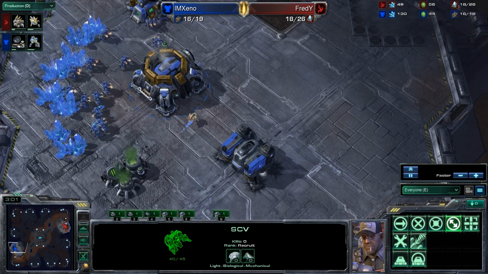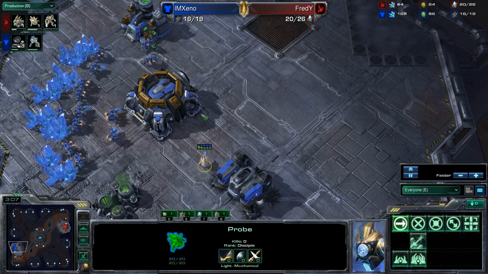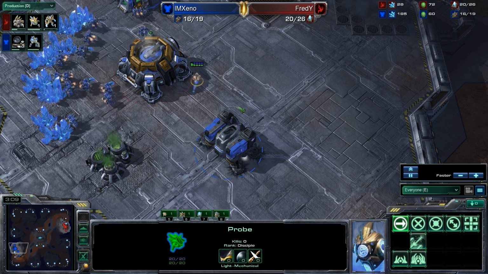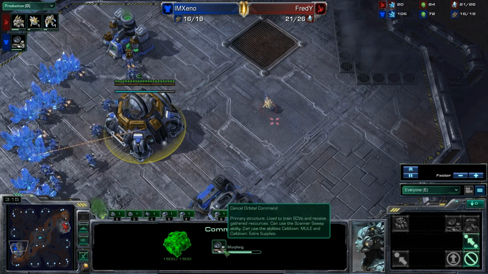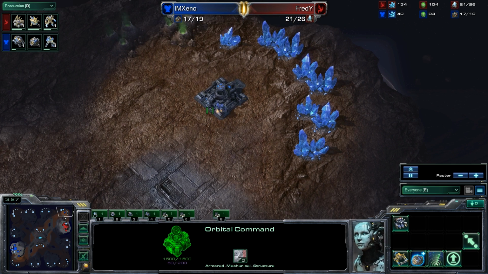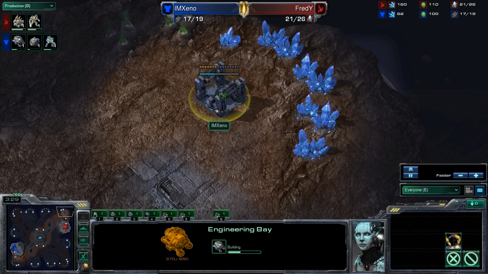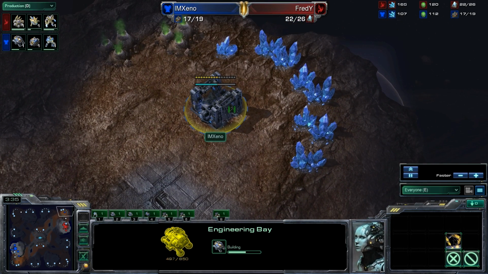You see that Xeno's going to get exposed by FredY as FredY comes over here and just tears off all the bed sheets. What have you done? What is this mess? Oh, it's an orbital command. Xeno? What are you doing? What is this? This is not where you expand, Xeno. This is not where you expand, and that is not a command center. That's an engineering bay.